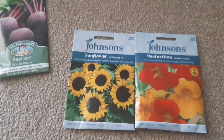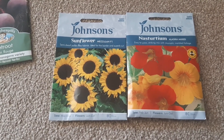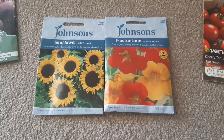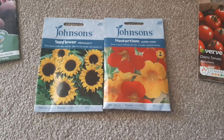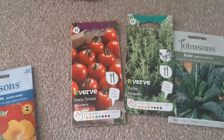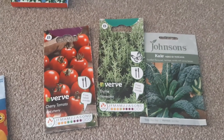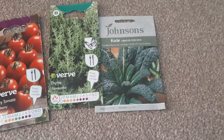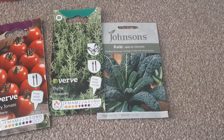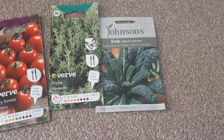We've got a couple of flower seeds here as well. I definitely want to try and do some flowers this year because I noticed last summer a lot of our allotment neighbours were doing them — so I'm looking forward to that. If anybody has any suggestions of which flowers are good for allotments, please let me know in the comments. We've also got cherry tomatoes, thyme, and Matt is looking to do a herb box so we'll keep you updated on that. And then we've got kale as well — we did try to grow this last year but it didn't go that well, so we might need to do a little homework on the best ways to grow it, because we do like kale and eat it a lot.